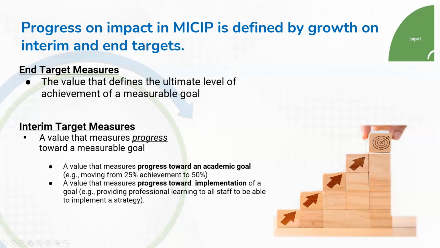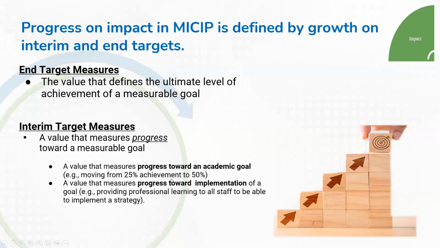The interim target measures, as I said, are that little step along the way, right? So here's that, it's like we go from one to the other. Are we progressing? So if the ultimate goal is to improve achievement in a particular area by 10%, and you want to do this over 5 years, then you may say, okay, we're going to take it in increments. It doesn't have to be 2% every year, it could be. But as a team, you talk about what is the expected progress. And that interim target measure is really, really important.